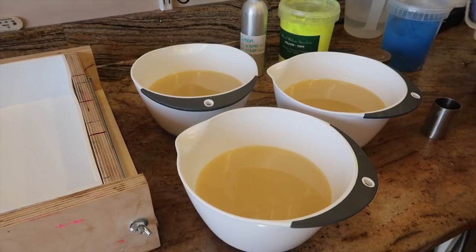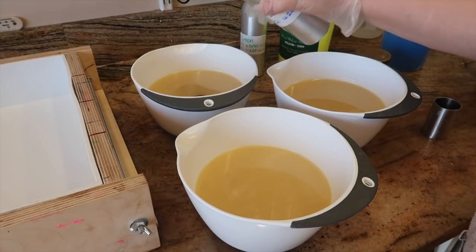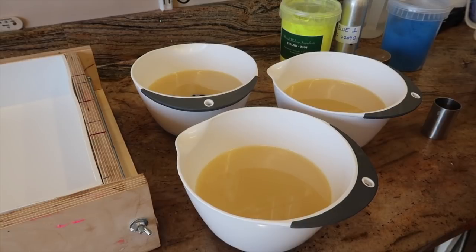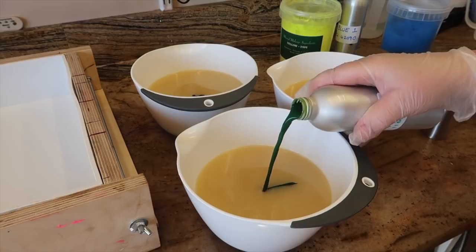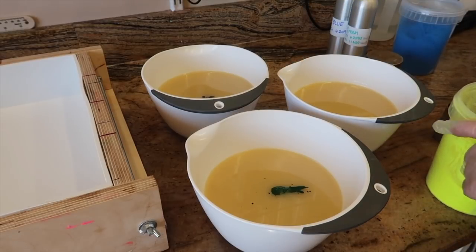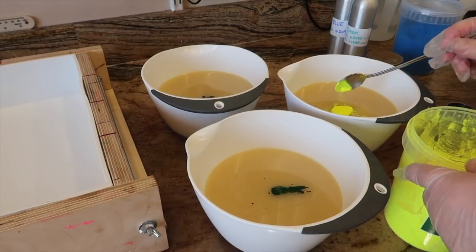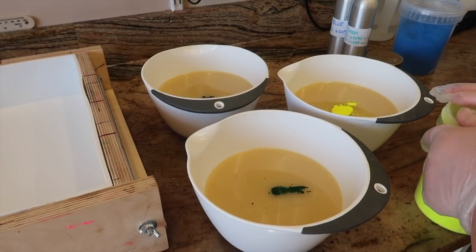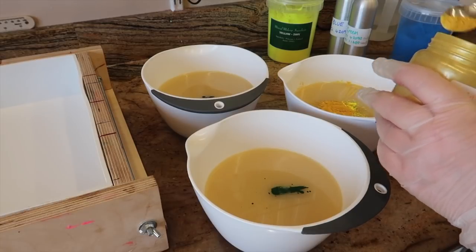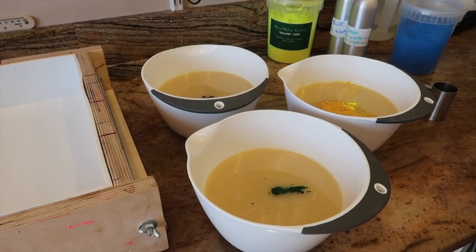So I'm going to start off by adding my blue. This is a water-based pigment. Actually, I don't think that I need the neon blue, to be honest. Add the green. I am adding quite a lot because they're not very concentrated, those colours. I'm also adding some of the neon yellow here and mix that with some of the Buttercup yellow from Mica Moma. So we'll mix those colours in first, and then we'll add our fragrance.